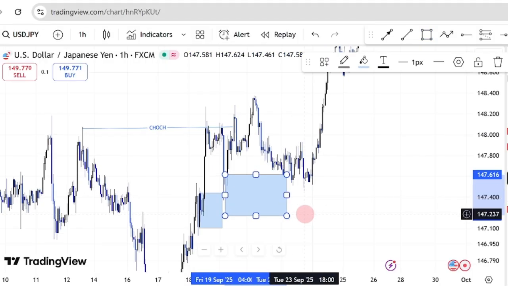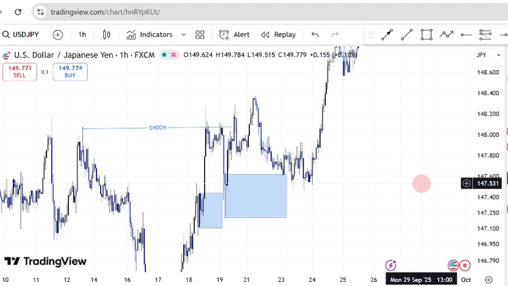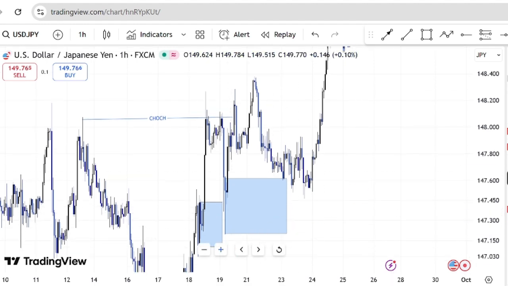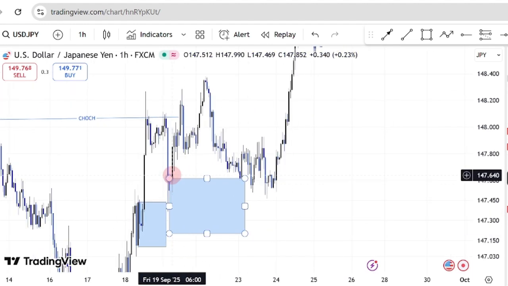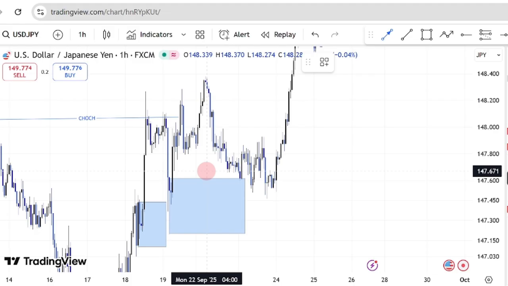Order block. So mark to full candle. Now looking at this 1 hour, what can you see? We see that we have momentum from this point. You can see the movement from this point was impulsive. This movement from here was impulsive, and if you look at this point, we have what? A fair value gap.